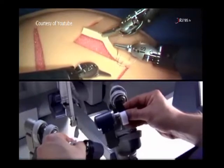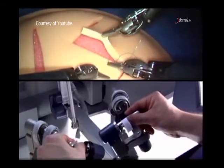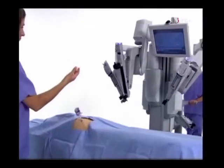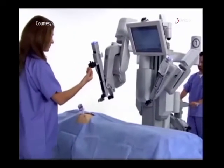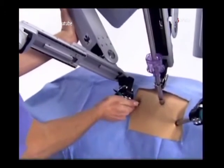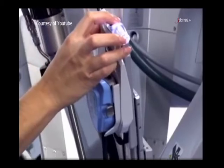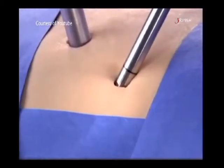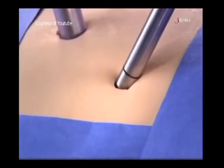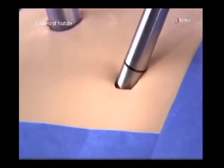The Da Vinci S surgical system adds to the enabling characteristics of the original Da Vinci to streamline surgery for the entire OR team. Da Vinci S provides fast, foolproof setup, including a motorized patient cart for simplified docking, simple click-lock cannulas, rapid instrument exchange. Unlike conventional laparoscopic surgery, the robotic arms move around a fixed pivot point to reduce port site trauma for improved cosmesis and increased overall precision.